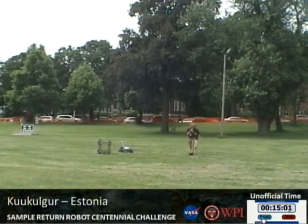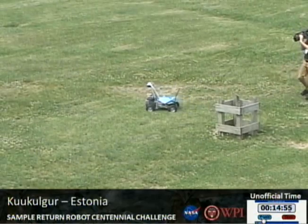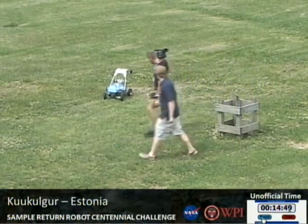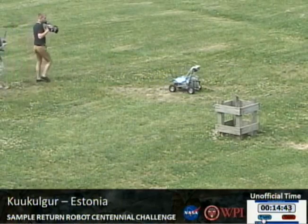Well, you already grabbed the sample, so that's good. Now it went on to pause. Is it because the robots are spreading out? Yes, that's definitely a factor there. But we made a lot of improvements on that last night. Oh, that's good. What did you do to change that? We increased the transmitter power.